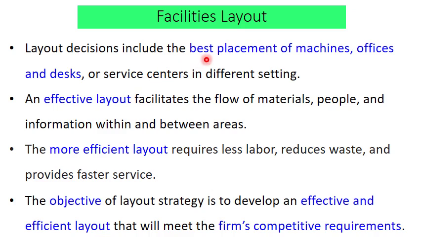Layout decisions include the best placement of the machines. That means by the best placement, we mean the appropriate, the convenient locations of those machines, which reduces the cost and which can maximize the profit, maximize the convenience of the employees or increase the satisfaction of the employees. The best placement is of not only machines, but also offices, desks, and service centers in different settings.